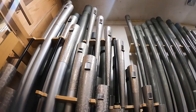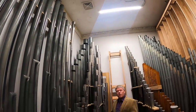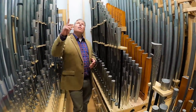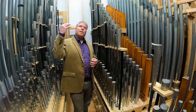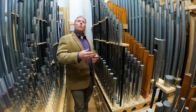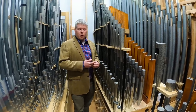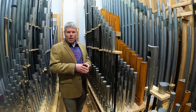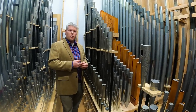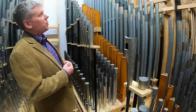As you can see in the ceiling, there's air circulation. If I can control the temperature of this stacked organ, it needs less tuning. I can't have all the heat rising. So we install air circulation, so it pulls the heat off of the ceiling and pushes it down into the lower area. That really helps stabilize the stacked organ so the divisions do not separate. And that makes my job a lot easier. I don't have to tune as often. I don't have to repitch seasonally. Because again, if you can control the temperature, then you can keep the tuning much more stable.